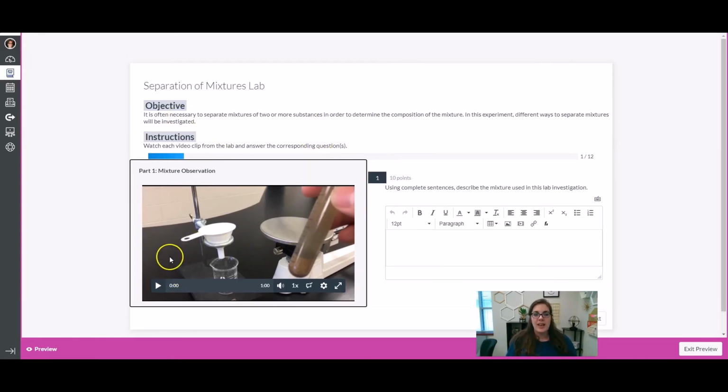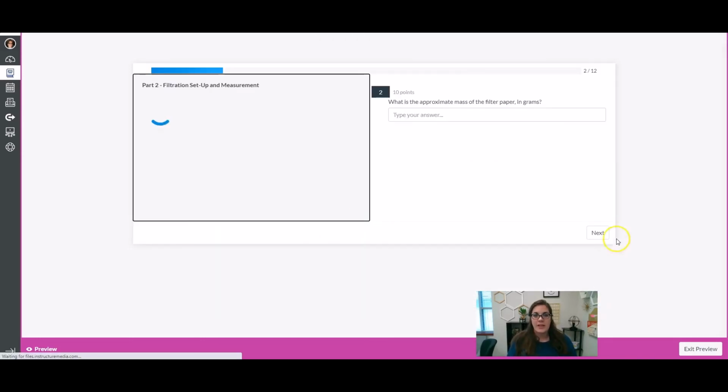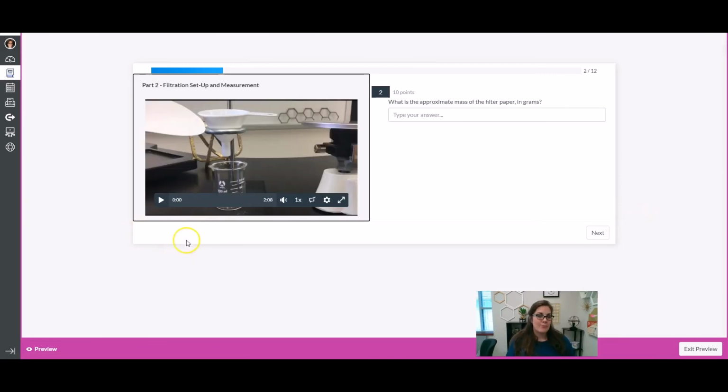And you can see that I have the video here that they can watch, and then they answer this question associated with it, which is basically just describing the mixture that we're using here. I wanted that open response for them so they can actually type something out instead of picking a multiple choice. If I click next, you'll see that there's no back arrow because I didn't allow backtracking.